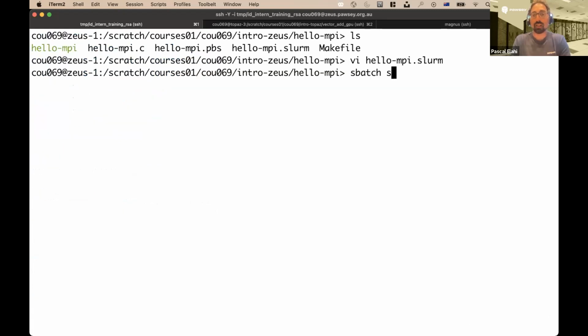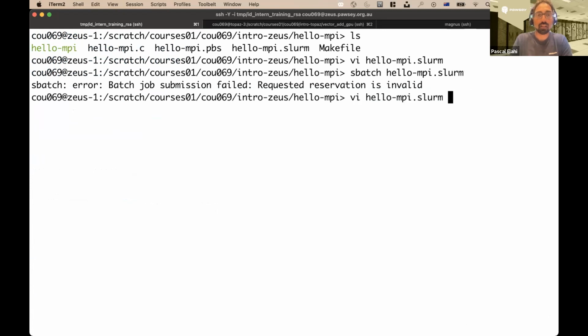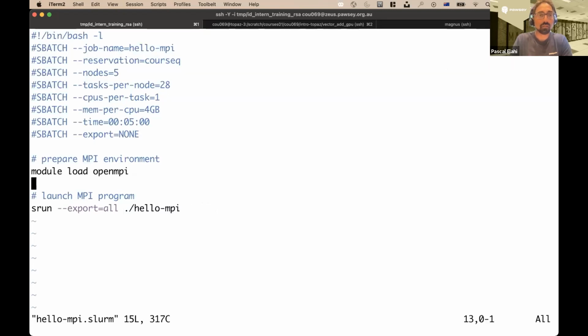Right, so you've seen this type of thing where I run sbatch, then SLURM. What did I do? 5 nodes. Oh, did we get 4? Oh, sorry, 5 nodes. So I'm updating the reservation.